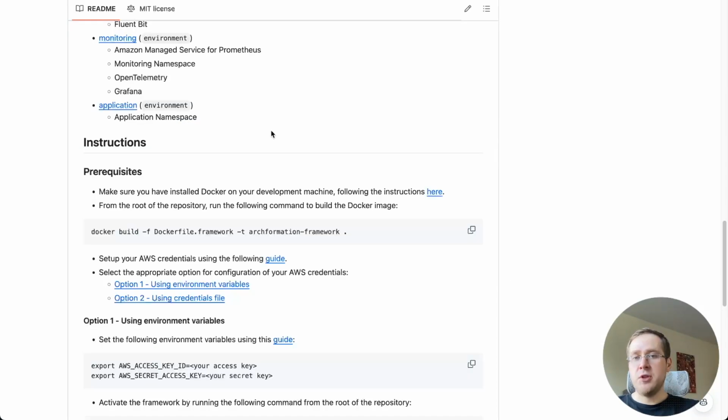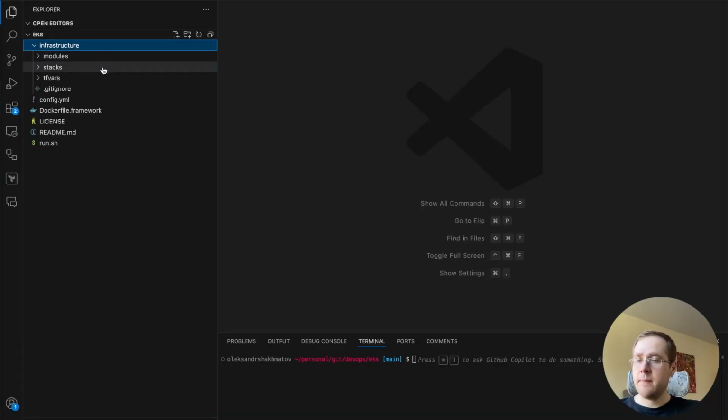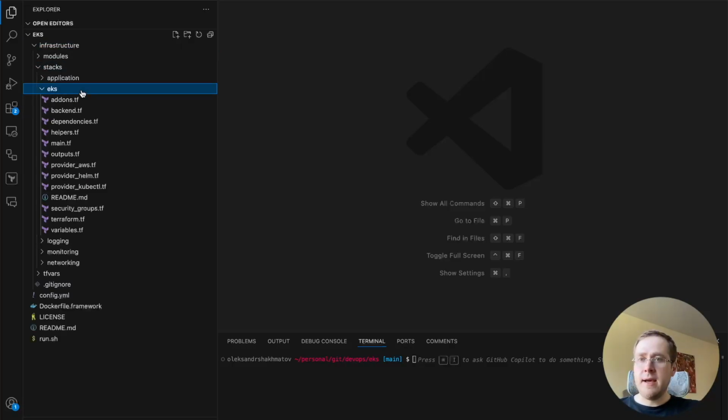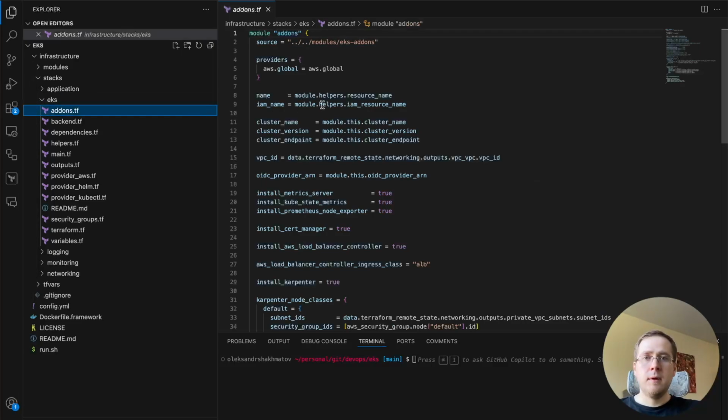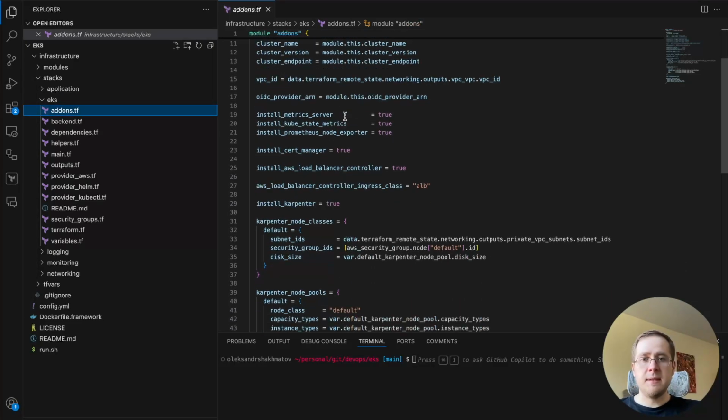Let's switch to Visual Studio Code and configure everything as shown in the documentation. I have cloned my repo and now we can see what code was actually added. Let's check our EKS stack. So, here we have definitions for all add-ons that will be installed on our Kubernetes cluster.